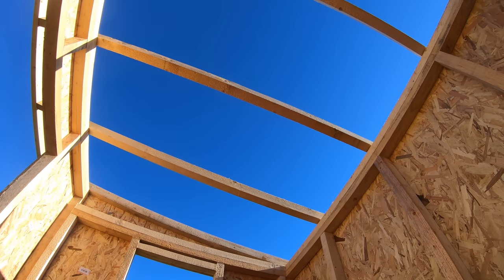So the big outstanding question is the roof. Kylie's been reclaiming tiles, but we've just been doing some additional research and there might be a problem. That's not a good look.